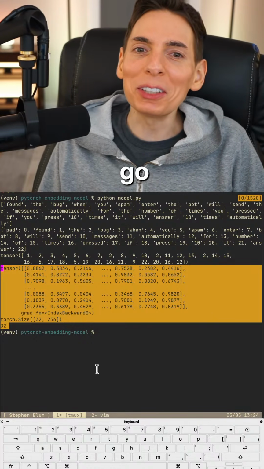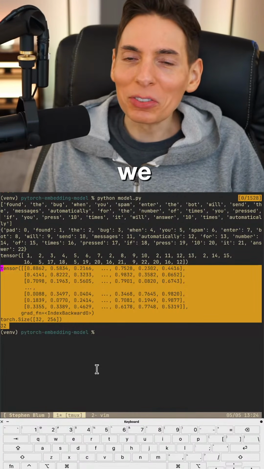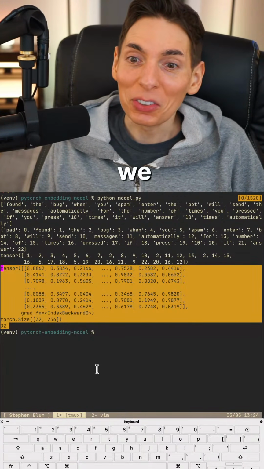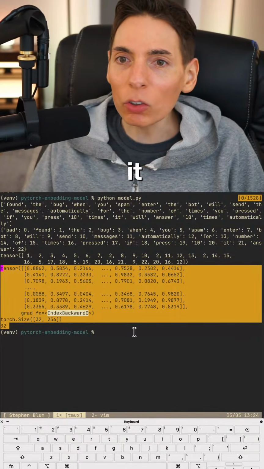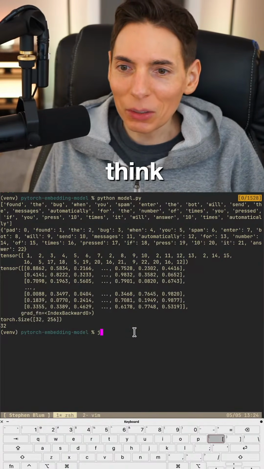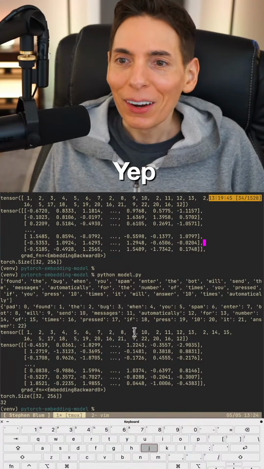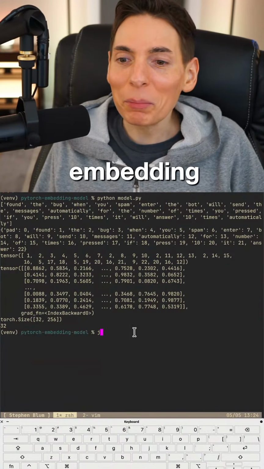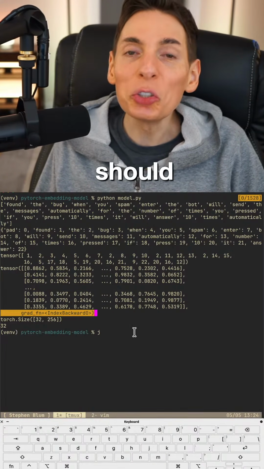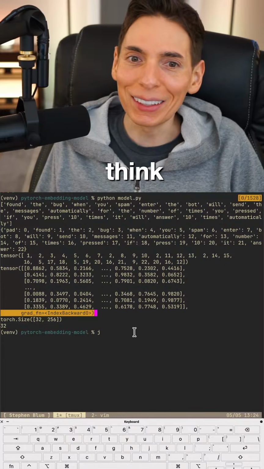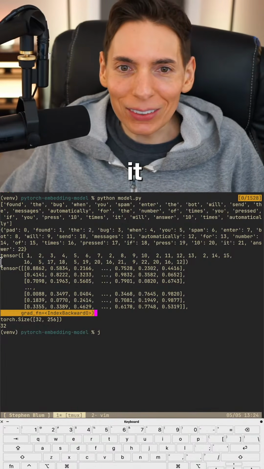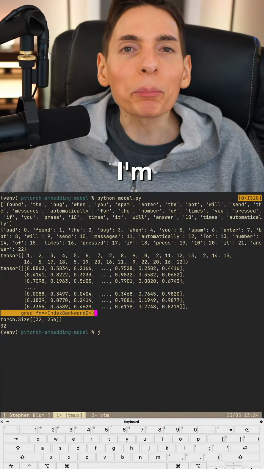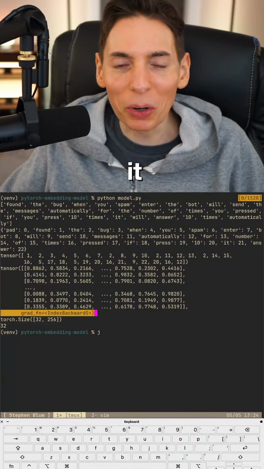Hey. All right, there we go. I think we just did the trick. I think we just index backward. It did right there. Index backward. Look. I think we did it, you guys. Yep, right there. It says embedding backward, but this is index backward, which should do the trick. It should. I think it should. We did it, you guys. I'm gonna pretend it worked.